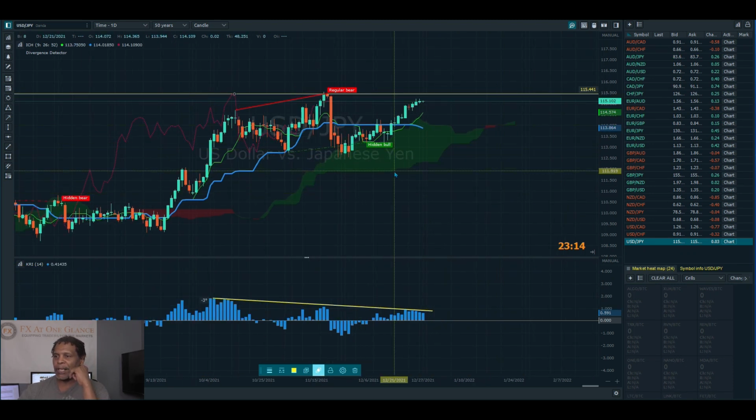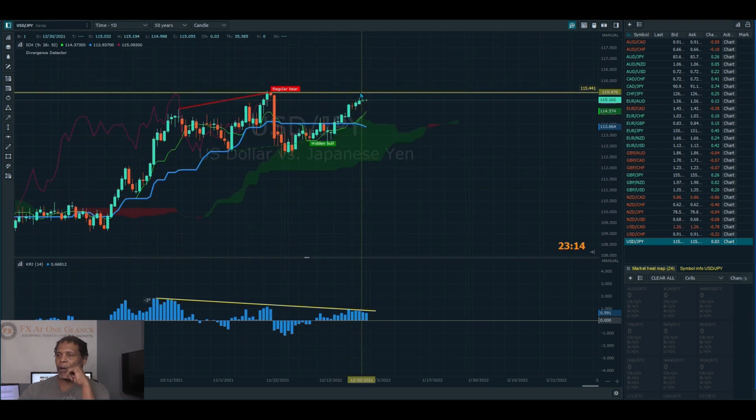Even though everything is bullish on Ichimoku, you need to be aware of that divergence and that level. You could see we had regular bearish divergence here and the market did drop. Now we push back up on this level. Even though Ichimoku was bullish at that time, we still did drop. So we're pushing back to that level again, which would be a double top. We probably see it drop again.